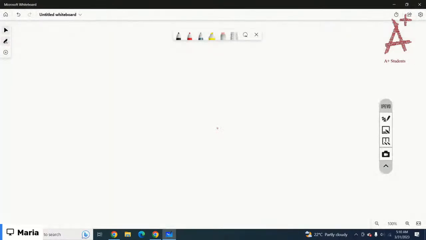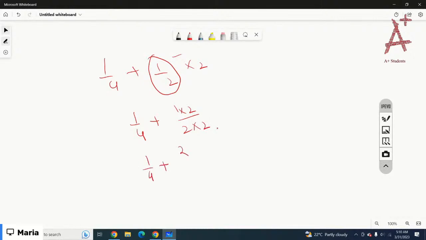So it will be 1 over 4 plus 1 over 2. So first of all, you have to make the denominator same. You can make the smaller denominator equal to the greater one. So 2 times 2 is 4. So just multiply this fraction by 2. It will be 1 by 4 plus 1 times 2 divided by 2 times 2. So it will be 1 over 4 plus 2 over 4. They have the like denominators. Now you have to add their numerators. So 2 plus 1 is 3. It would be 3 over 4. Got it? So the correct option is 3 over 4.